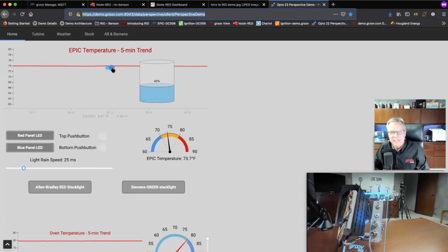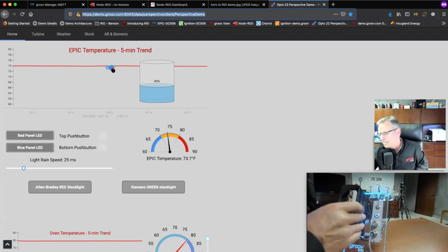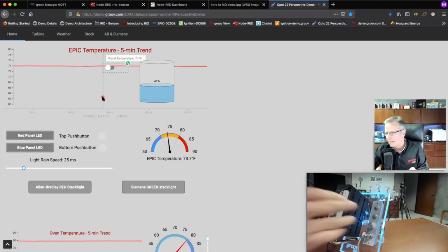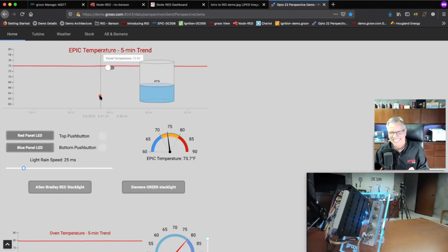Okay, here's the output button. As you can see, my LED is on and I've got the toggle switch. But check this out. By clicking it, watch how fast this is. I'm going to click the button here and the light's already off. Did you see that? Did you see how high performance that is? Let me do it again. 3, 2, 1. Watch the video. Boom. That is remarkable.